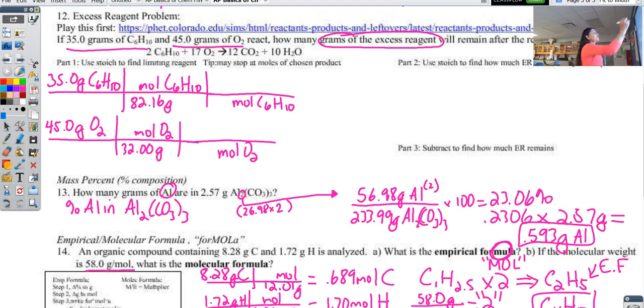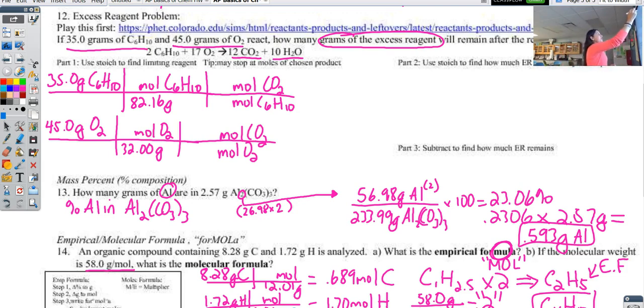So I'm going to pick either one. You can either use the CO2 or the H2O. You will get the same final answer. It doesn't matter which one we use right now because, again, they're not asking us for the theoretical yield. So I'm going to go with the CO2. So I've got moles of CO2, and I'm going to do the same thing on this one. Just make sure that you pick the same one. I'm going to tell you something in just a second that might speed you up a little bit. We're all about making these problems go a little bit faster.